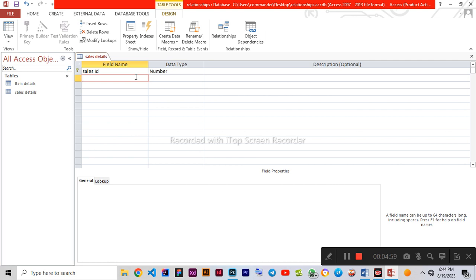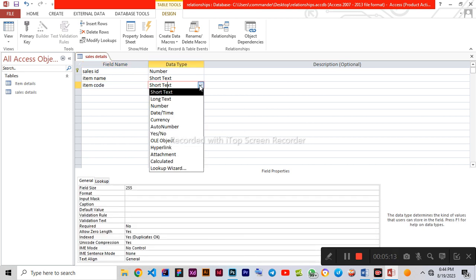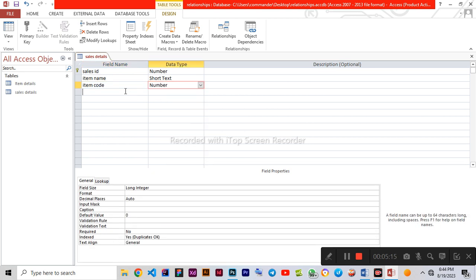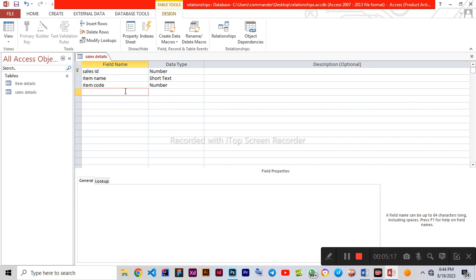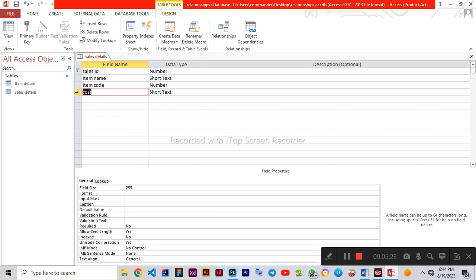So we need to have the item name, and we also have the item code. The item code is number. After that, we can have the sales amount.